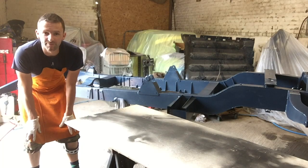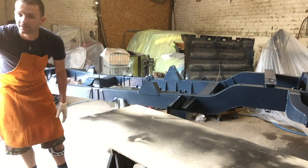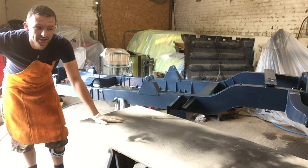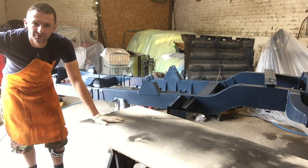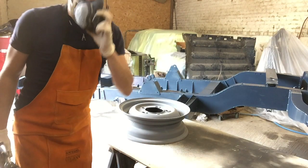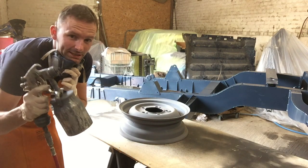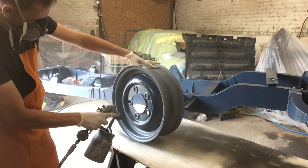Okay, so that's the first layer of paint on the chassis. And yeah, it's looking good actually, it's looking alright. What I'm going to do while that dries is paint the wheels, because I've got some paint left over. Okay, so now it's time to paint the wheels. Same colour, same gun. Let's go for it.